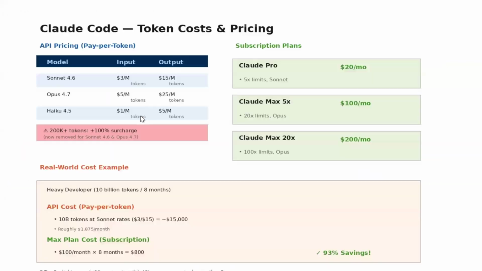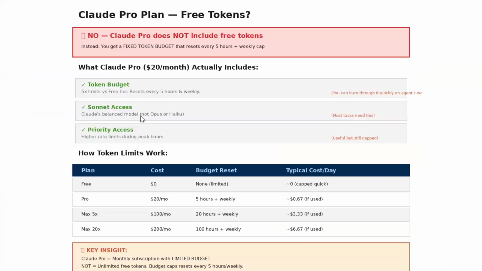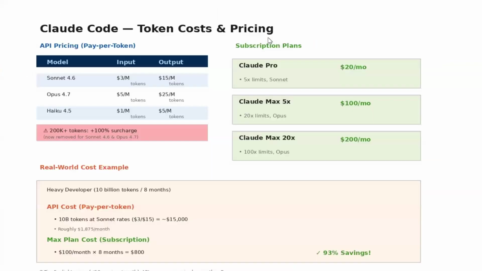Okay, how exactly will the cost be calculated? For example, Sonnet: 3 million tokens for $3. After completing whatever the weekly or daily period is, if it is after the Pro plan and you want more, then definitely you need to pay $3 per 3 million tokens. Sir, only 3 million tokens? No, 3 plus 15, total 18 million.